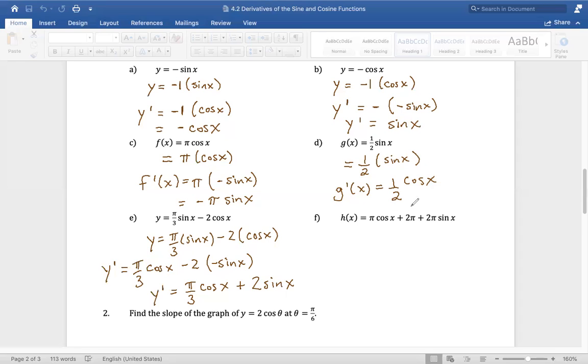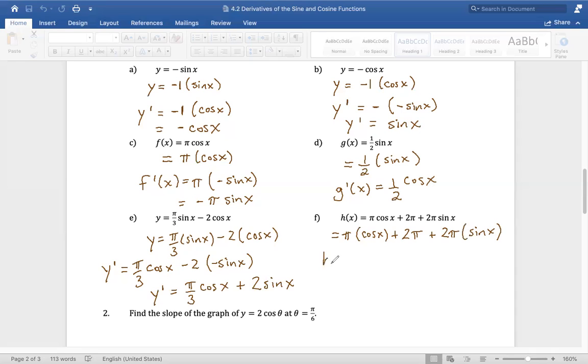And for the last one, I have 3 terms here actually. So I have pi cos of x, so a constant times cos of x, plus 2 pi, the whole thing there is a constant in the middle. So if you wanted to write that out, that's a constant. And then 2 pi sine of x. So 2 pi is a constant times the function sine of x. So again, since there's a lot going on here, let's separate. So I've got my constant times cos of x, plus that constant, 2 pi, which is just going to stay 2 pi. There's nothing to separate. Plus 2 pi is my constant, bracket, my function is sine of x. So there are my sinusoidal functions in brackets.